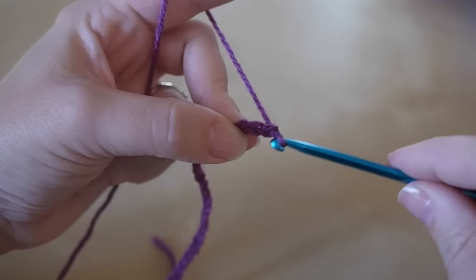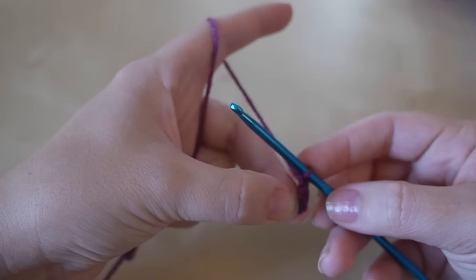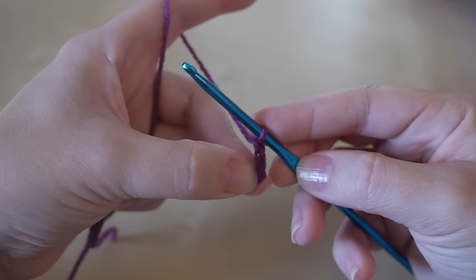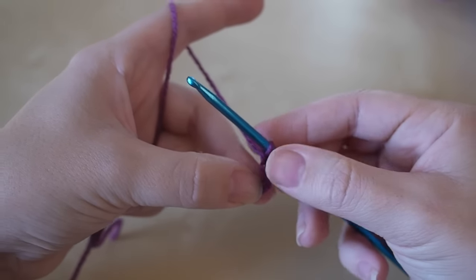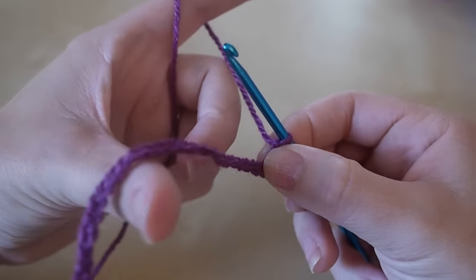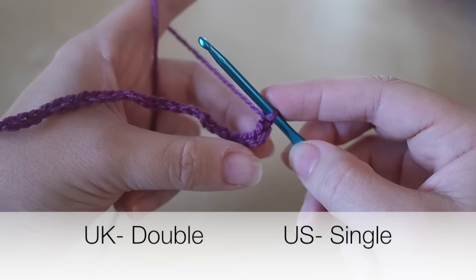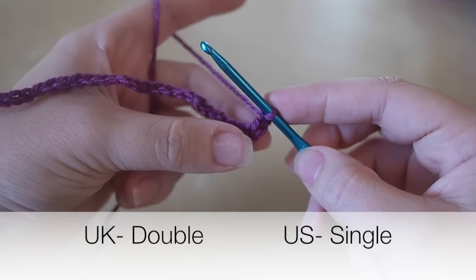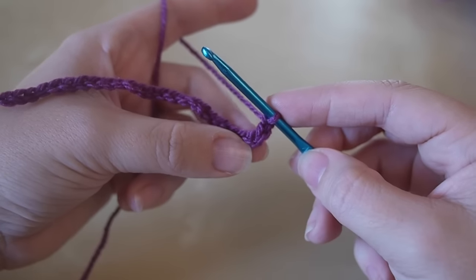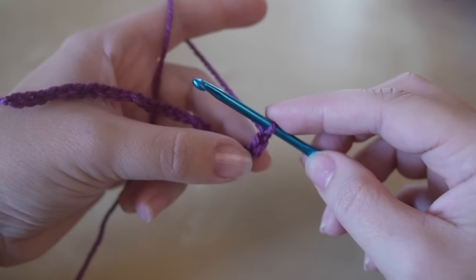and this will make the corner. So those two will eventually go up like this, this way. We're now going to work back along this chain, and we are going to double crochet, so double crochet in UK, single crochet in the US, along the rest of this chain.